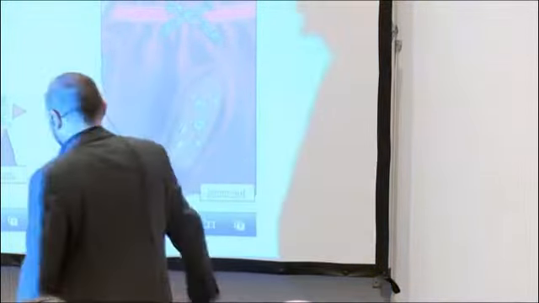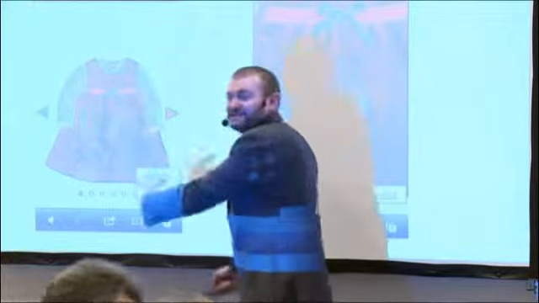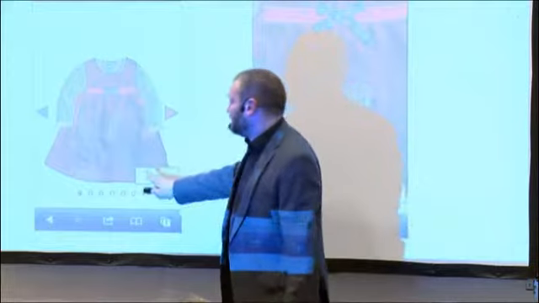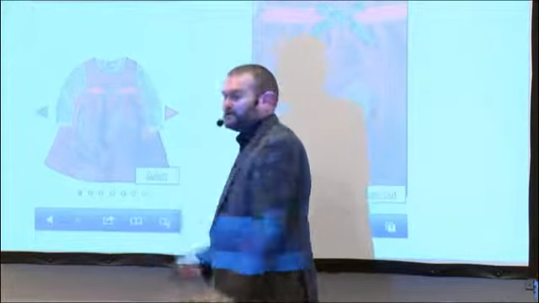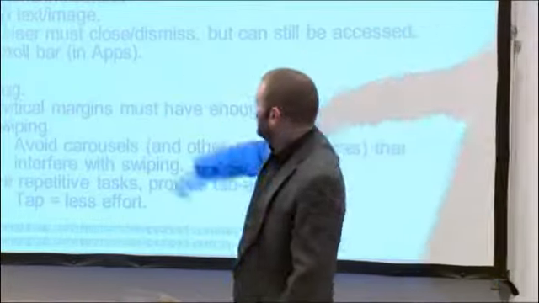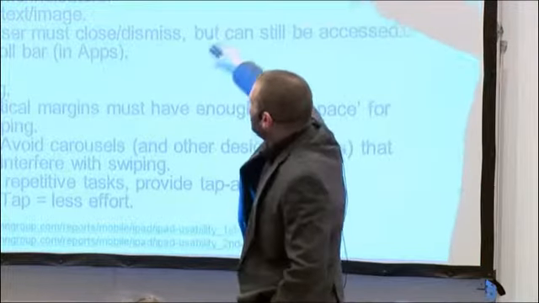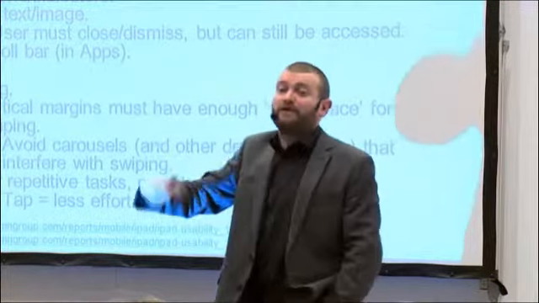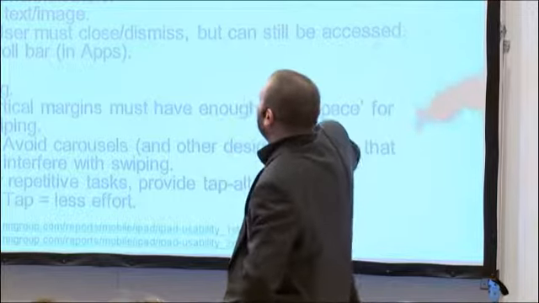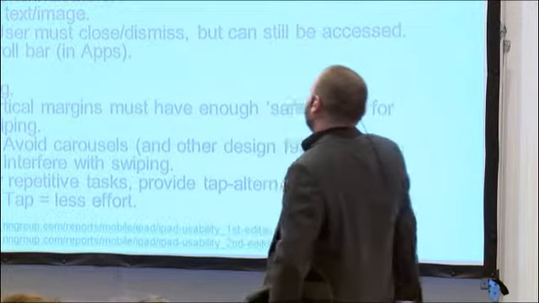Now, obviously, I did that in PowerPoint, so I'm not saying it's the best designed in the world. It's not the most attractive in the world. But you want those sorts of controls to let me know I can swipe. If, for any reason, I'm my dad and I don't know swiping has yet entered the universe, I can then tap that and see the next one on. Equally here, zoom. I tap that, and then I zoom in. So there should always be visual cues and tap alternatives when you are requiring gesture interaction.